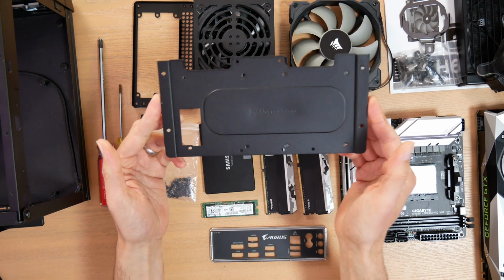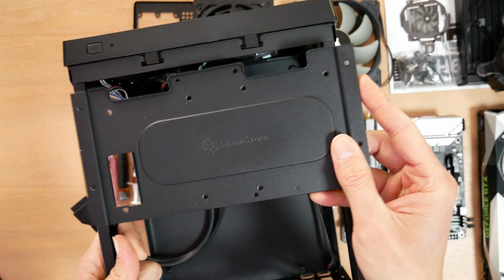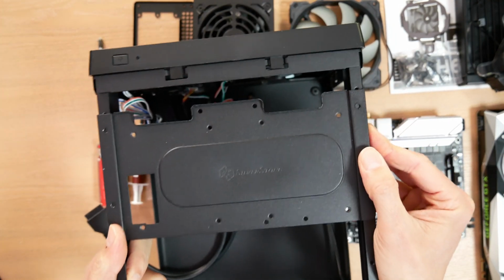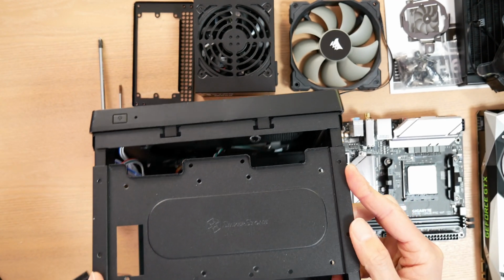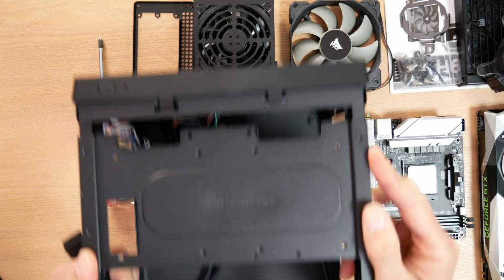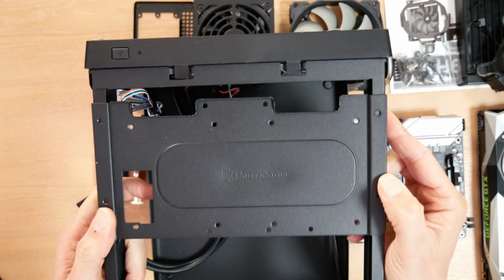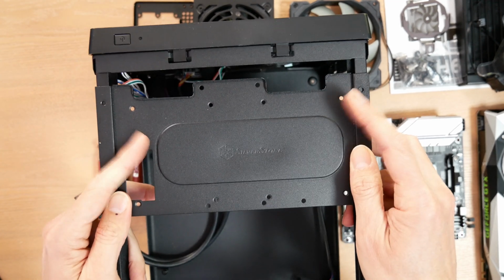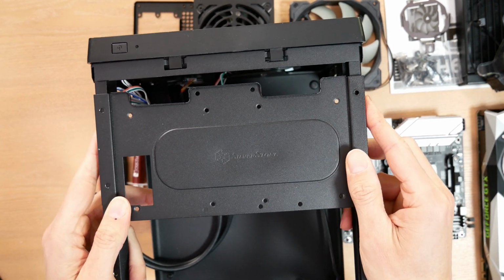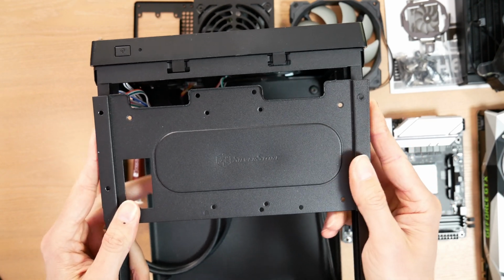And then this is the SSD tray that actually fits on top, sort of like this here. And I frankly feel like this is an anachronism. Yes, you can use it for 2.5-inch drives. Obviously, I would totally recommend against using 3.5-inch drives in this system. But even with 2.5-inch drives, this really blocks a lot of space for cabling. It gets in the way of airflow. It gets in the way of accessing your case. I don't want it in there.